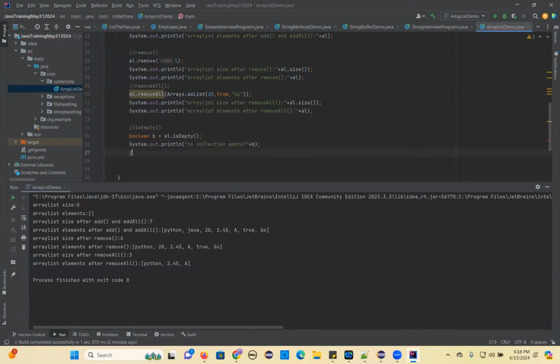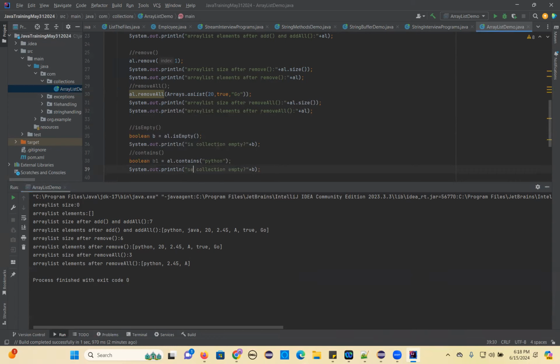So you can use the contains method. The contains method searches, right? So Boolean b1 equal to al.contains. I'm searching whether Python is there or not. So generally it returns true.